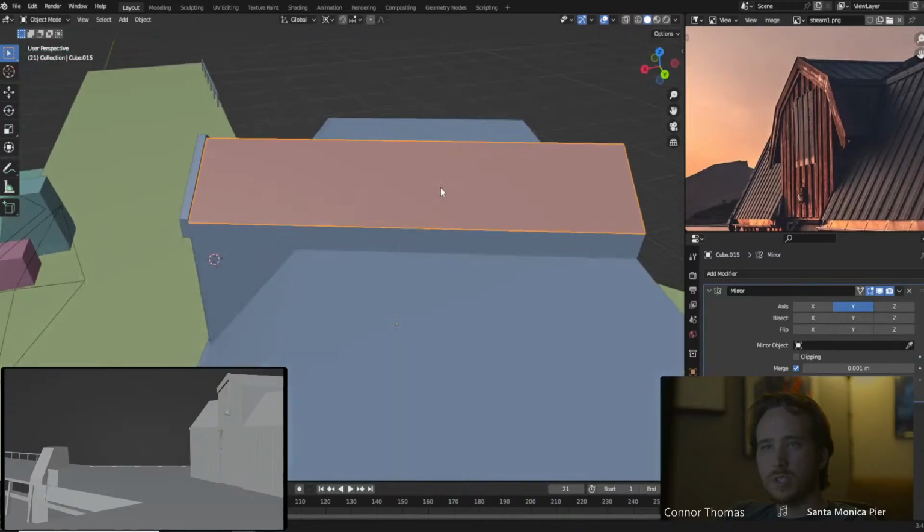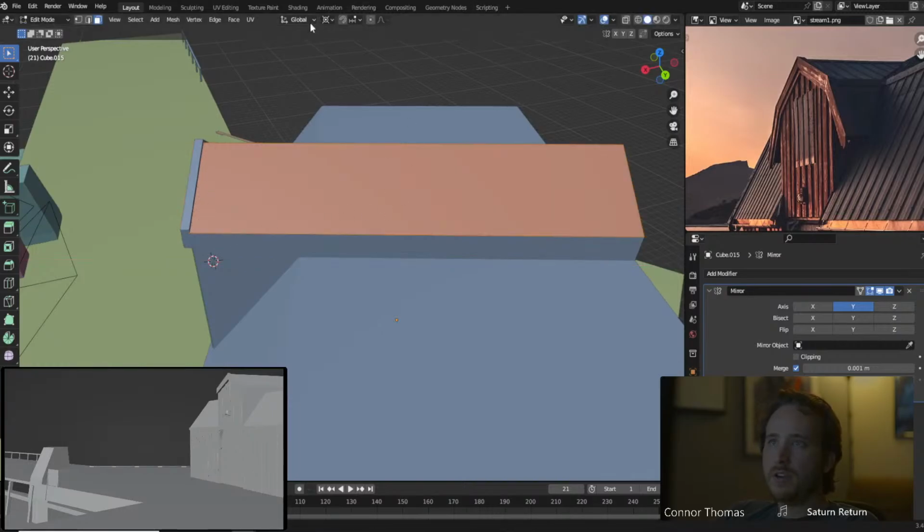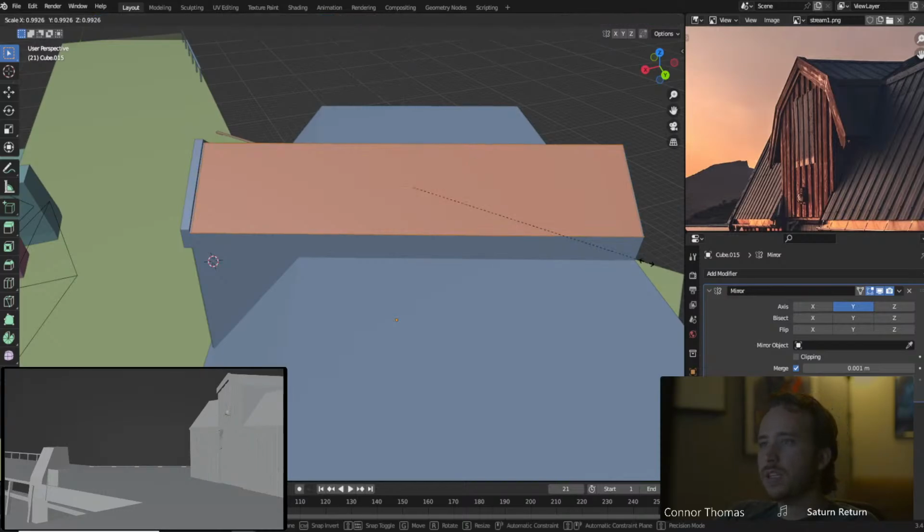There we go. I don't know why it's not letting me do that. That's crazy. Okay, so we can scale this guy all the way down. Oh, that's right, we don't want to do that. Let's do medium point again. Gotta get shortcut keys set up for that. Okay, awesome.